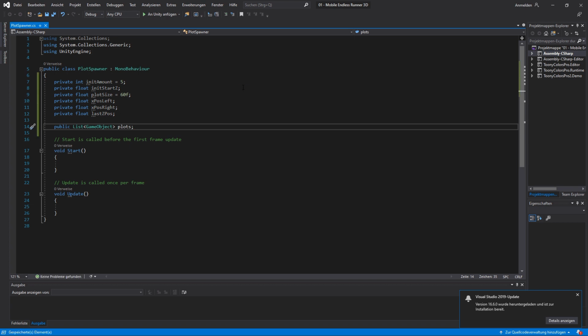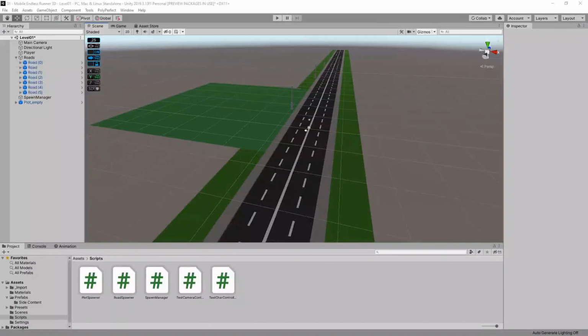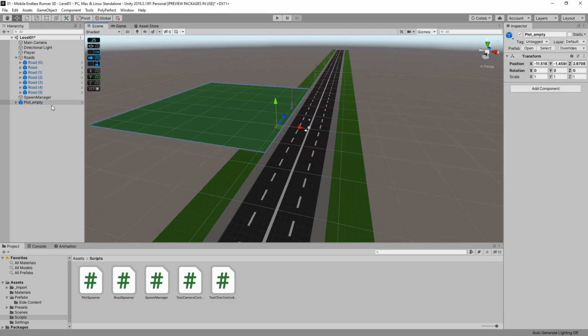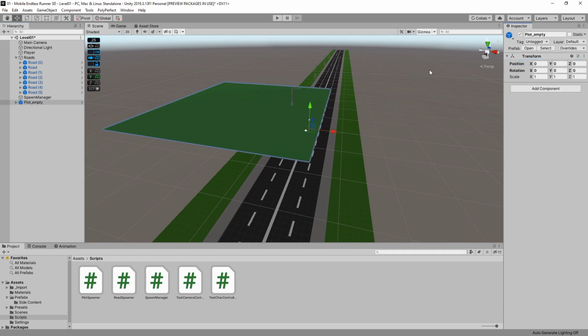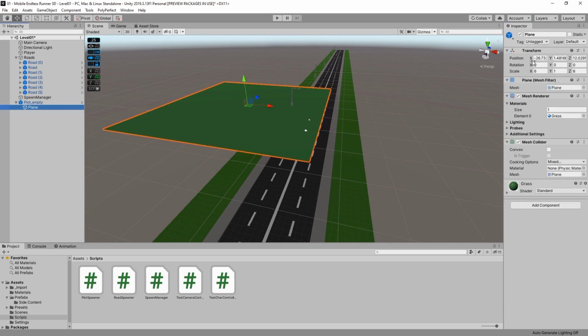Now let's go back to Unity. First what we need to do is figure out our coordinates for the x values, so let's duplicate this plot. Oh, and I guess creating that empty game object and dragging the plane inside it just completely messed up my transform, so I need to take care and clean it up real quick.